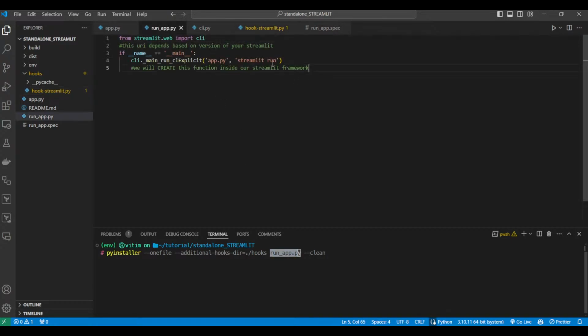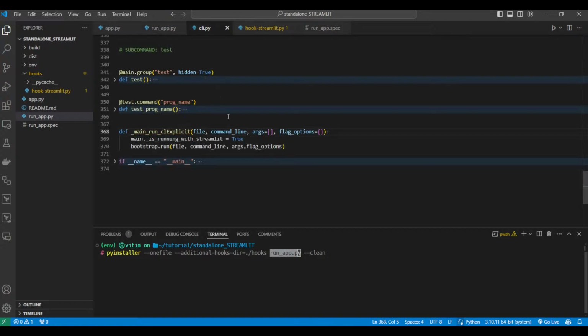So our run PY has this Streamlit run that will run our brand new created function that we created inside the Streamlit lanes, right?